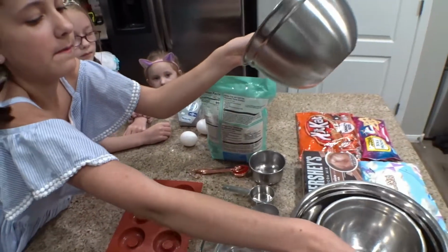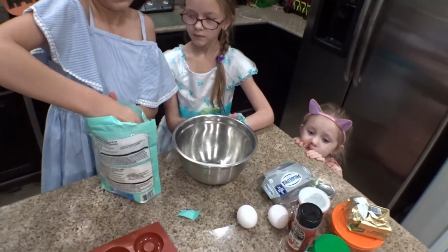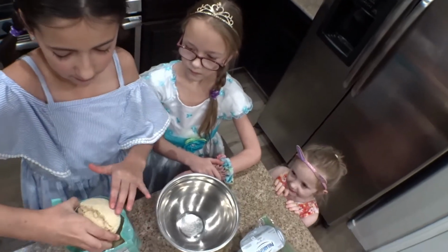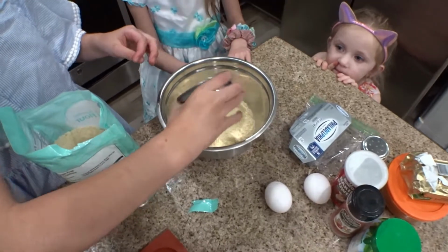We're going to start by getting a medium mixing bowl. So we're going to get 1 cup of the almond flour. We need a little bit more. Okay, so we have all of our flour in.